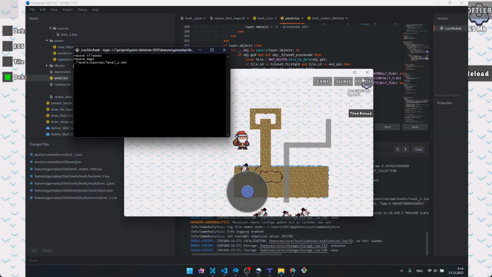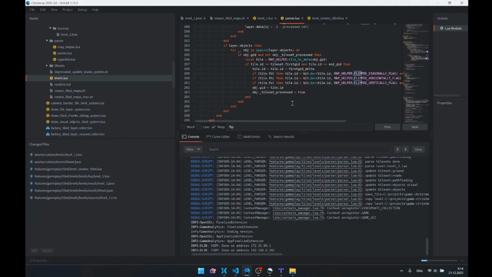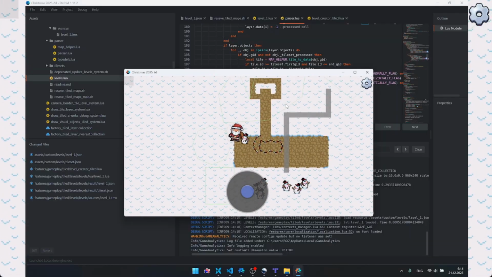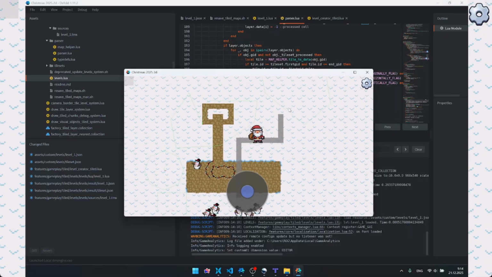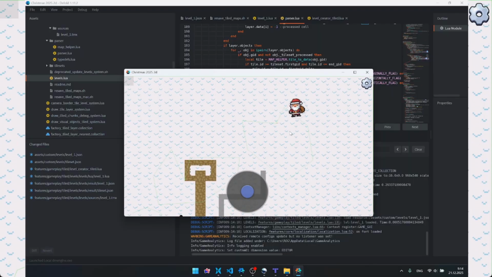We need to reload. We need to restart. And it worked. And this in anti-clockwise also worked.